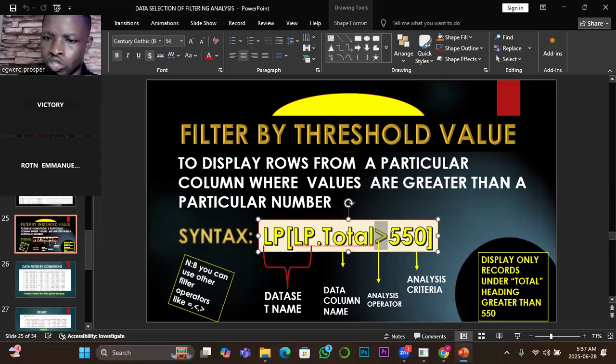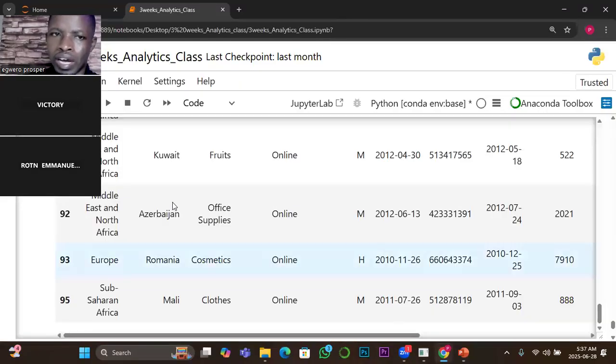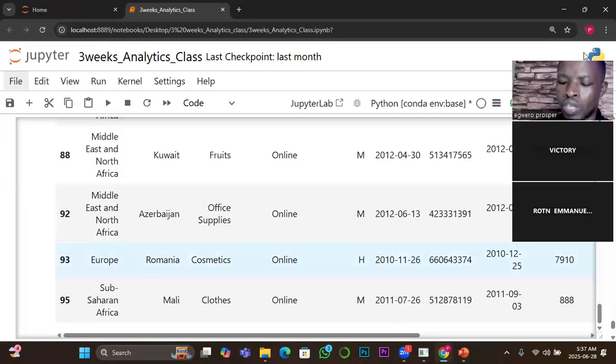I can also change it to the less than sign, depending on the question you are answering. And what we are answering now, this is its interpretation: display only records under the total heading greater than 550.